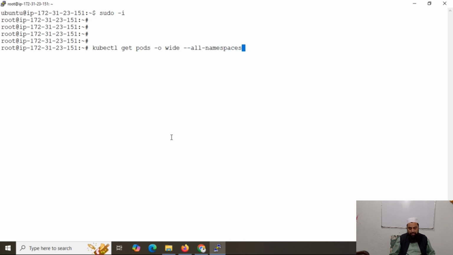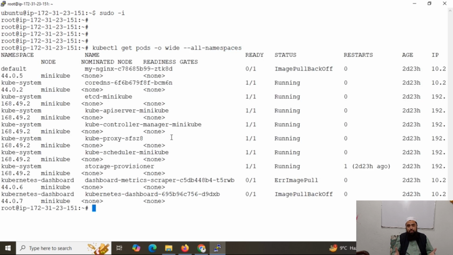Now you can see that I'm getting more information about my pods: the node where each pod is running, the IP address, age, restarts, the status, and whether it is ready or not. So you can use this -o wide switch to get more details of one pod or all the pods in all namespaces.